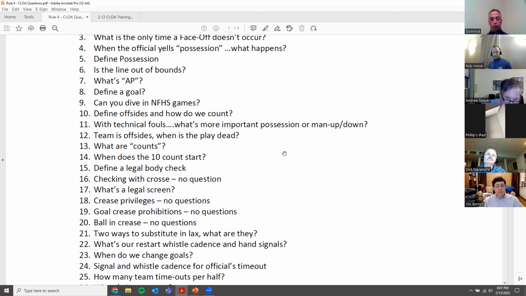As soon as the defending team starts to clear, they have 20 seconds to get it over the midline. Is it 20 seconds to get it into the restraining box or just over the midline? Just over the midline. So when the defensive team gains possession at any point, they now have 20 seconds to get over the midline. Once a team has possession in their offensive half, they have 10 seconds to touch it one time into the attack area. And then our counts are off.